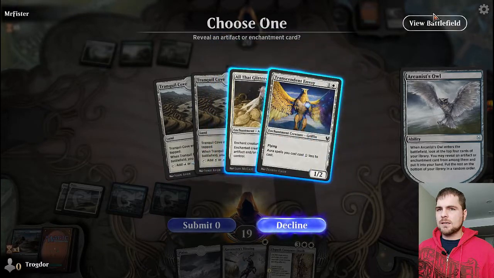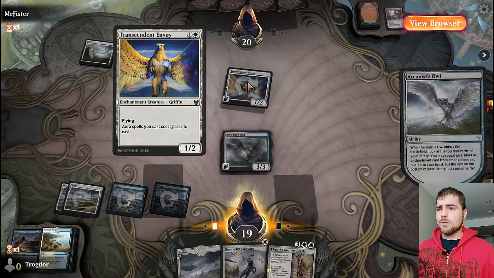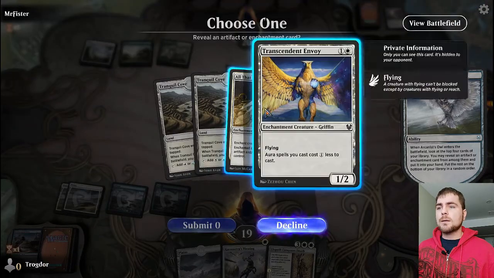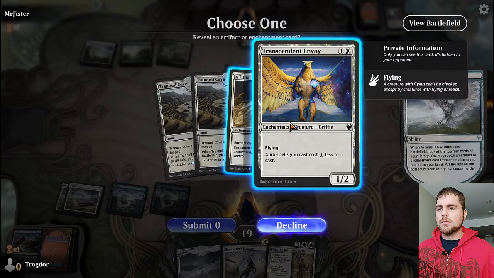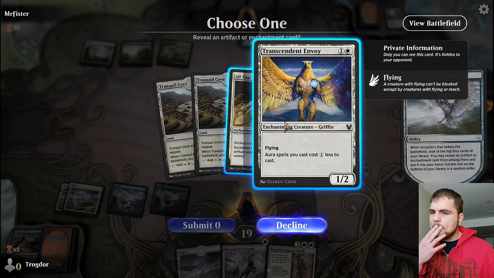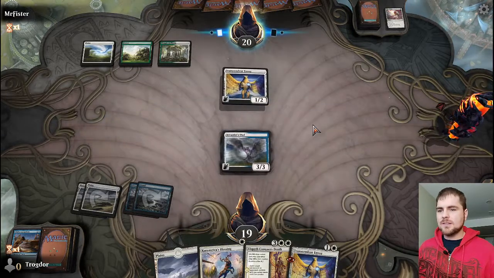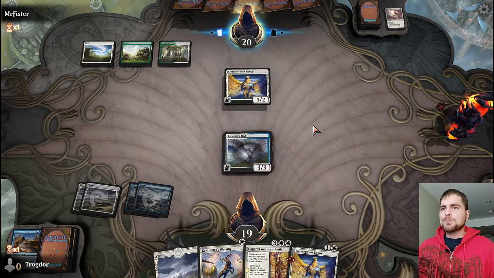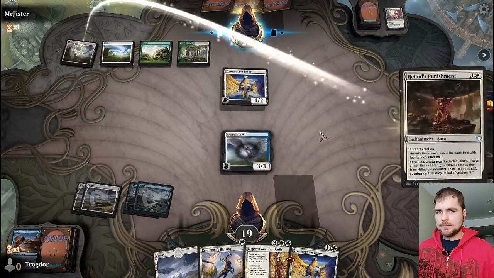Yay. What does ECD do? It does converted mana cost 3 or greater. He's only 2. I do like this one. Ooh, I don't know. Let's just go with the Envoy, I guess. It's an enchantment creature. So I can protect it with the Karametra's Blessing.